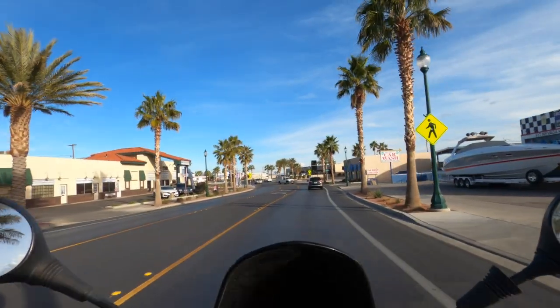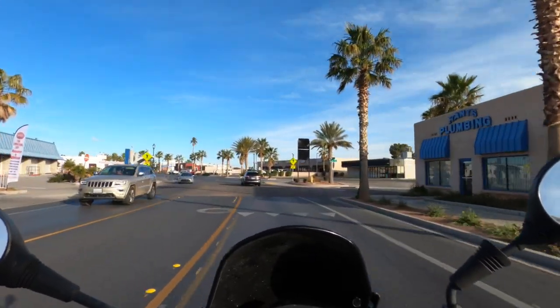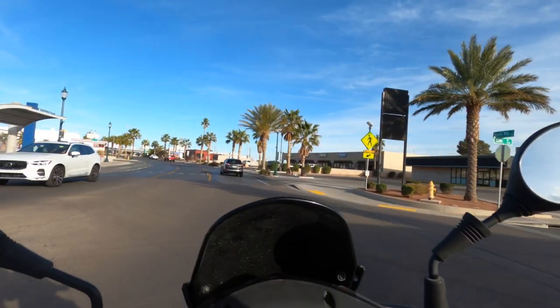I decided to come here before going all the way to Vegas just because I hadn't been here, and it's actually right on the way. So I looked on Google Maps, and I thought, oh, there might be a couple of interesting things here. I used to live in Las Vegas many years ago, and I never came up here. And it turns out that this is actually kind of an interesting town. Just within a hop, skip, and a jump of where I'm at, there's the original historic downtown area, home of Hoover Dam.